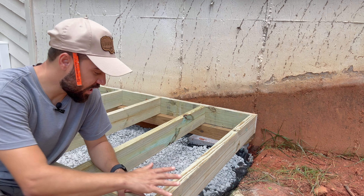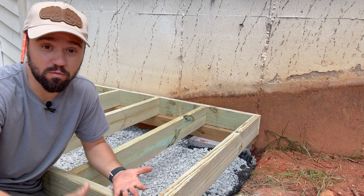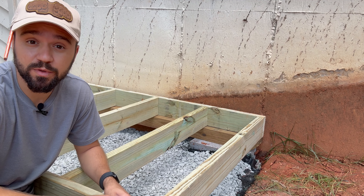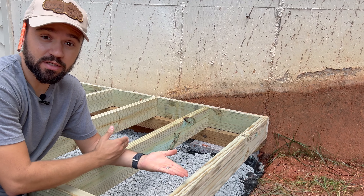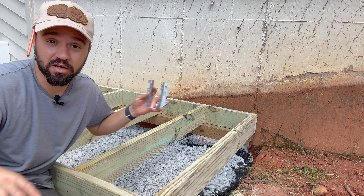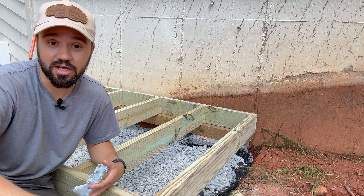You may wonder why we build sheds on top of 4x4 skids. There are a few good reasons. One, sheds are meant to be a movable or portable structure, which means you can pull it, drag it across the yard, lift it up, or move it if you have to. The other good reason is that the joists sit on top of the skids, so they're structurally secure and don't have too much pressure against the nails or screws. If you don't have the skids, you end up needing LVL hangers all around, and the price of LVL hangers is much higher than getting a couple of skids underneath your shed.